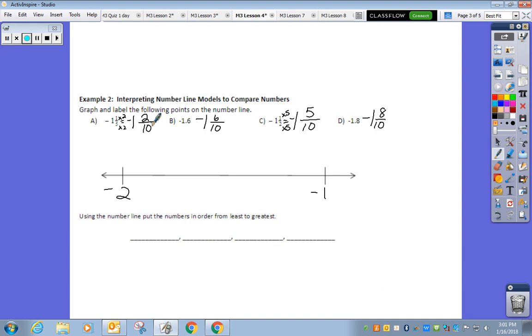So since all of them have a denominator of 10, I am going to split in between -1 and -2 into 10 sections. So remember, split it in half, 4 on either side. Since it's starting with negative 1, negative 1 would be in front of all of our numbers in between here. Since we split it into 10 equal parts, the first one next to negative 1 is going to be negative 1 and 1/10. Negative 1 and 2/10, negative 1 and 3/10, and so on, all the way up to that negative 2.